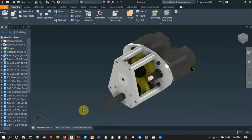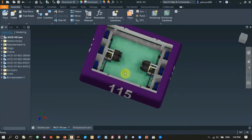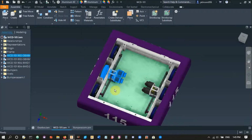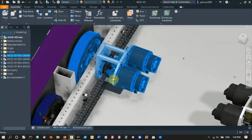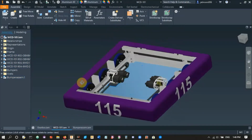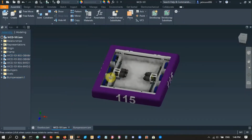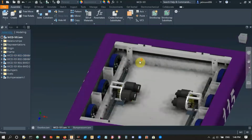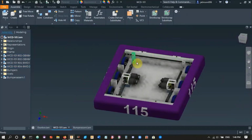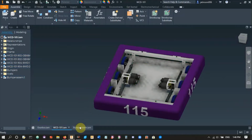So without further ado, let's go on to the drivetrain. If you look on the drivetrain, we've got the gearbox. In CAD trainings, we went over making 2x1s, gussets, belly pans, all of that. So all we have to do is put it together, add wheels to it, as well as bumpers and bumper rails. I have another video that covers how to make bumpers, so you can watch that to learn how to make them.